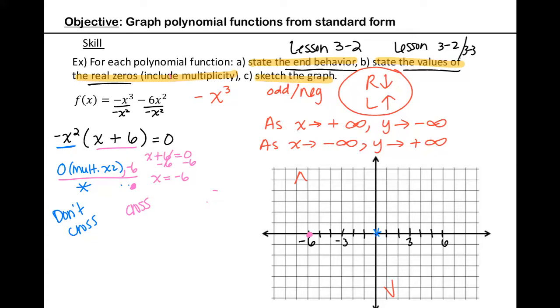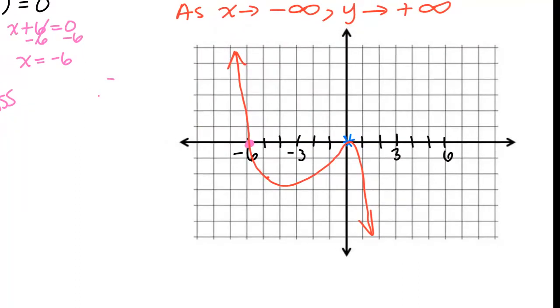And then we're going to start at the left, at the top, and go downwards, crossing the x-axis at the dot. Then go towards your next zero, marked by an asterisk, so you bounce off of it, creating a relative maximum there. So this is my final graph. We started at the left side upwards, you cross, and then don't cross, and end at the bottom.